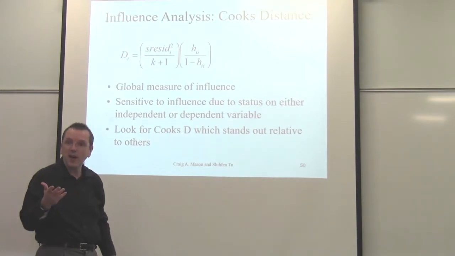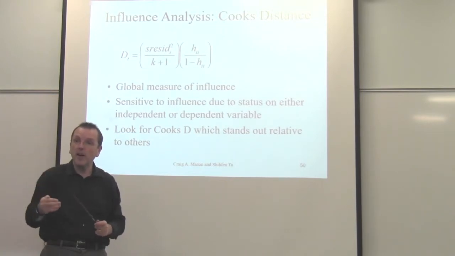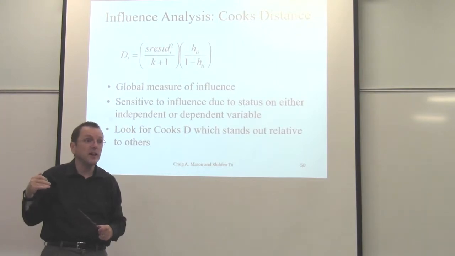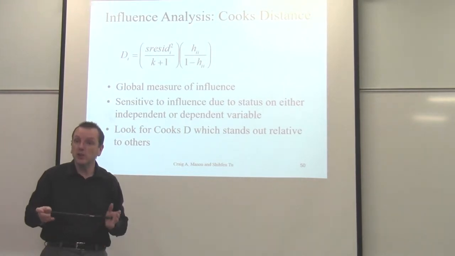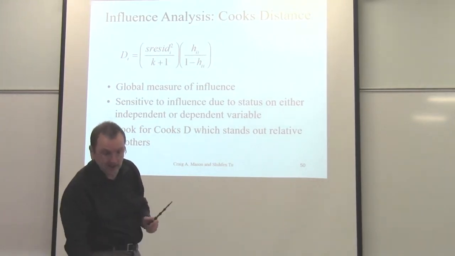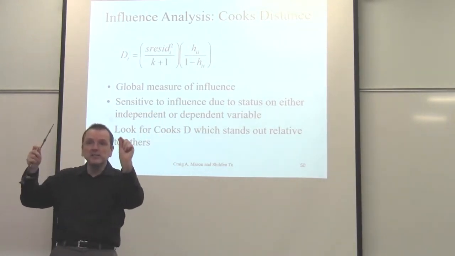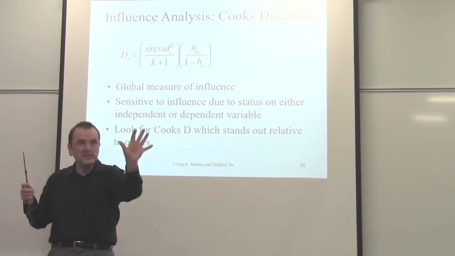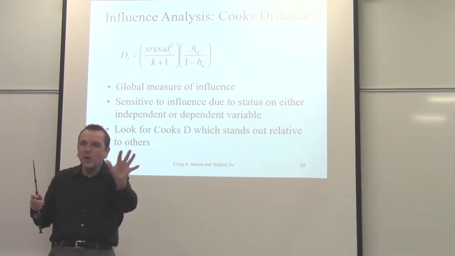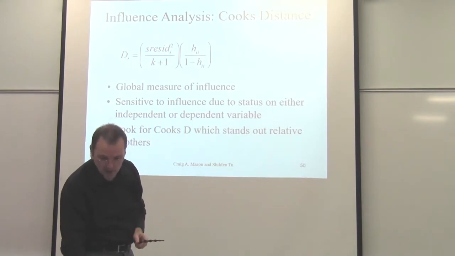How do you know something's big or not? But you look at Cook's distance for all of your cases, not all the variables, all of the cases. And again, if a couple stand out, it tells you that those cases are having more of an impact on the regression coefficients, on the regression model. You can kind of think of it as combining all of them. It's not looking at each of the individual regression coefficients, it's looking at how you're having an influence on the overall model, kind of on the gestalt of the regression analysis.